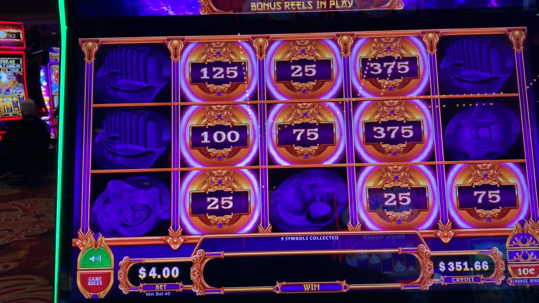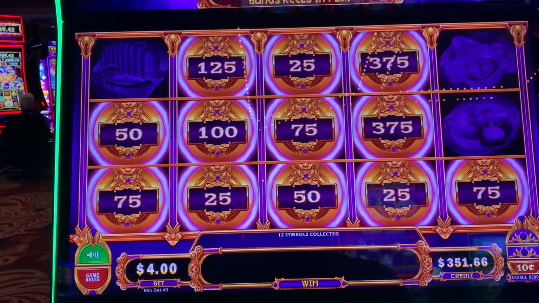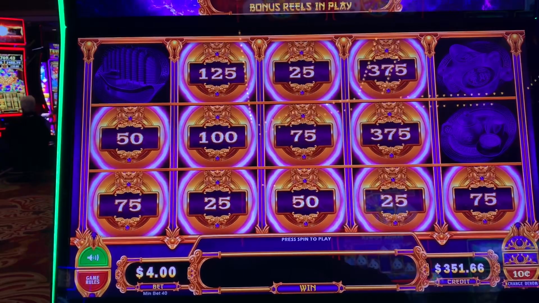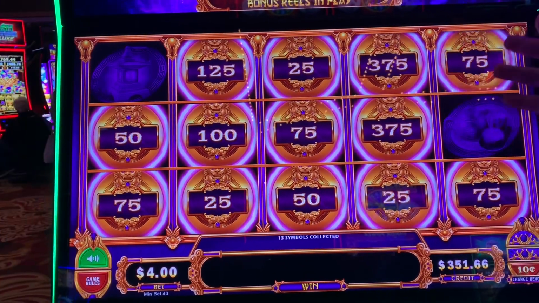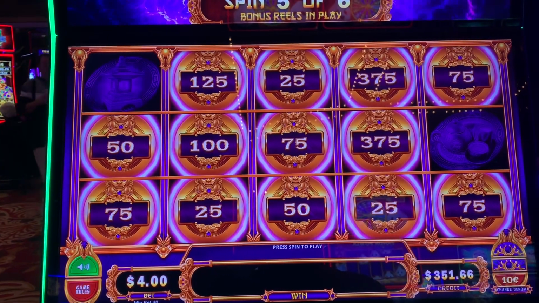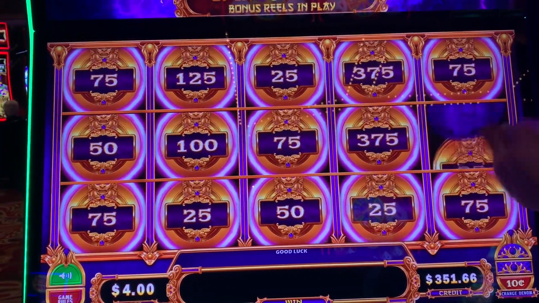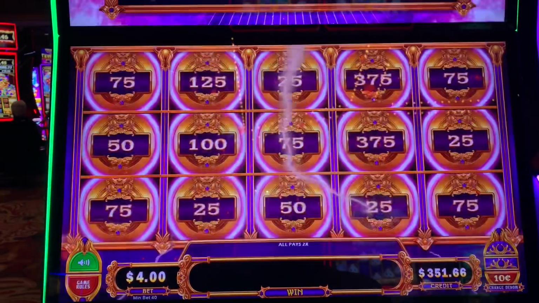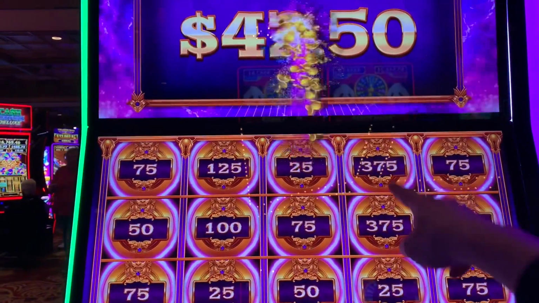3 spins to go. Come on, fill up the screen. There's 2, 3. All right. Maybe we'll get it. If we can fill up the screen, it doubles all the prizes. Come on, big money. Get it. Fill it. 2. Oh, we got 1. Last spin. 2 spaces. Can we get them? Here we go. Give me a coin, coin, coin. Yes. Double them up. Suddenly, that's a nice win, because those will be $75 a piece.